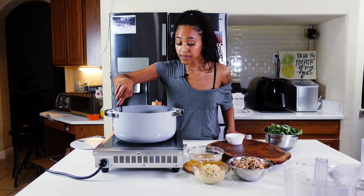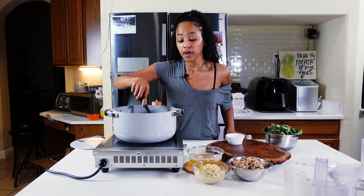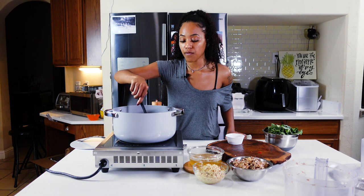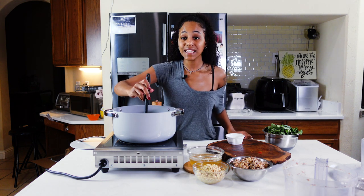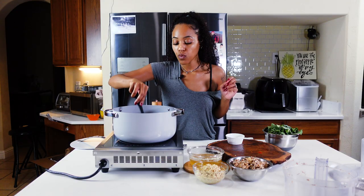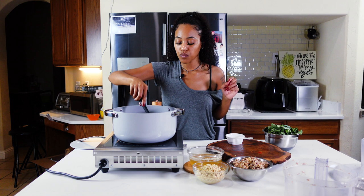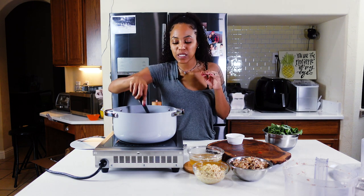You might want to flip them. Mine should cook pretty evenly, but if you do want them crispier, I suggest flipping them halfway through. I'm gonna let them cook a little bit until the onions are just a little translucent. I don't want to overcook them because they are still going in the oven as well. And we like our veggies to look crisp, you know?